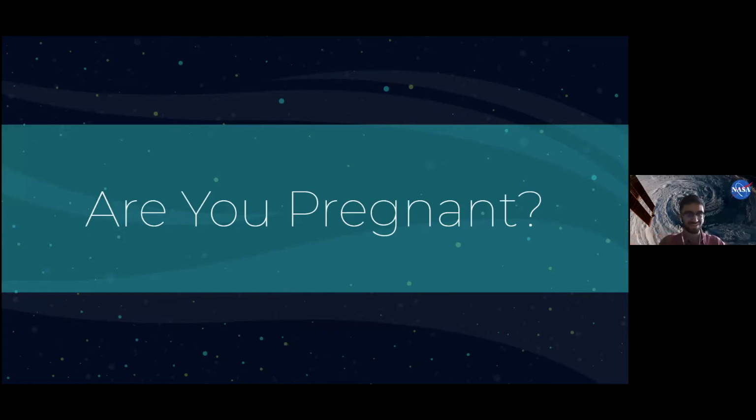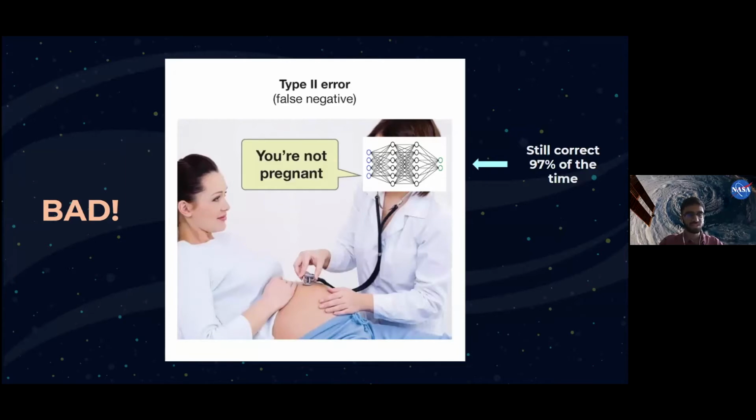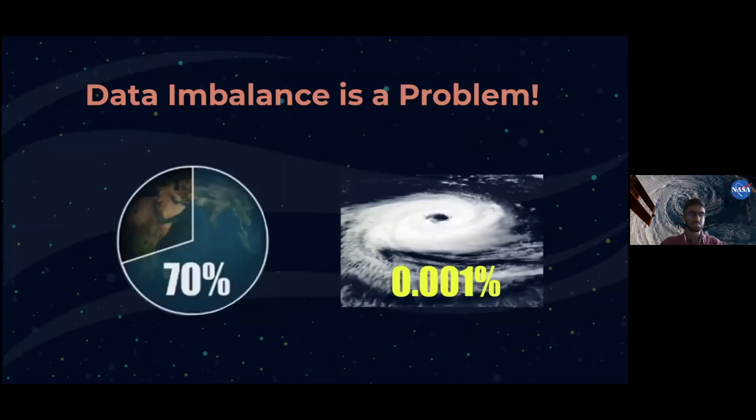No? Okay, good. Most likely, the distribution of yeses and nos looks like this chart right here. Far more nos than yeses. It's very, very imbalanced. What happens if we use this data to train a pregnancy classifier? All it needs to be correct 97% of the time is to just say no, because 97% of the data is also no. But that doesn't mean it actually learns anything. Because of the data imbalance, it's likely that a model won't be able to actually distinguish between a pregnant person and a non-pregnant person. So it's confirmed, data imbalance is a serious problem in machine learning.